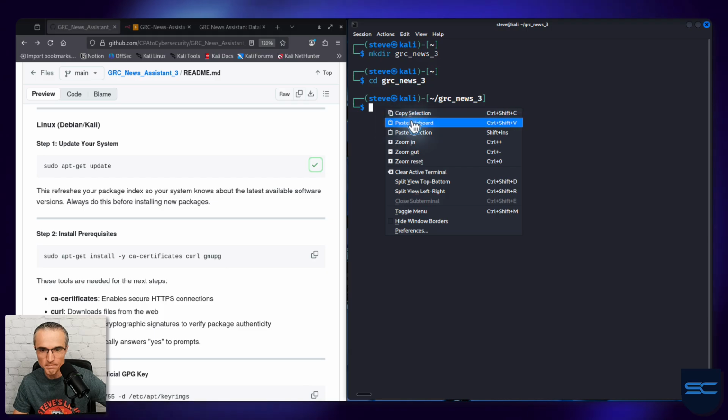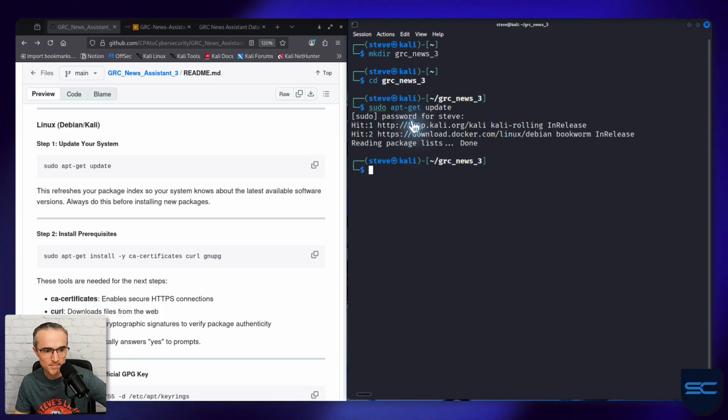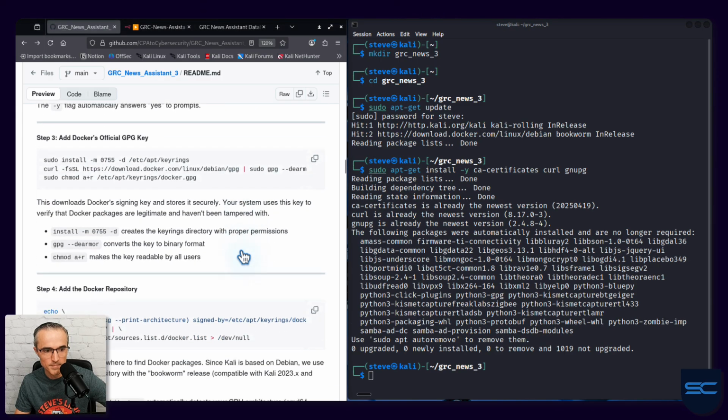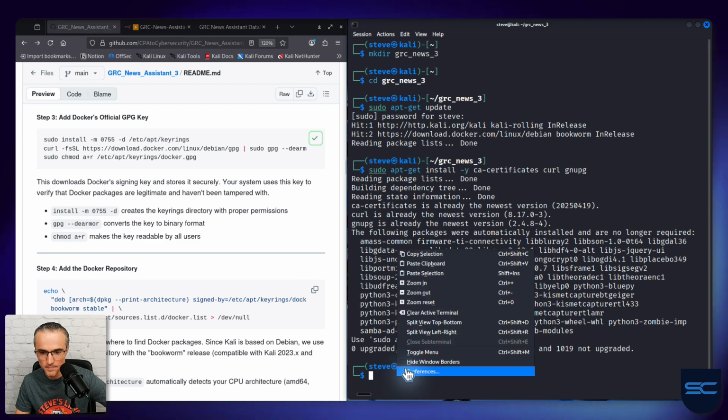Do an update in step 1. Install prerequisites, step 2. Add Docker's official GPG key as step 3.